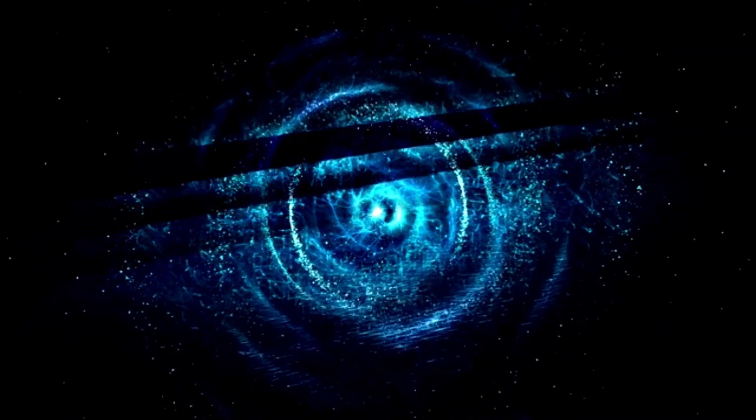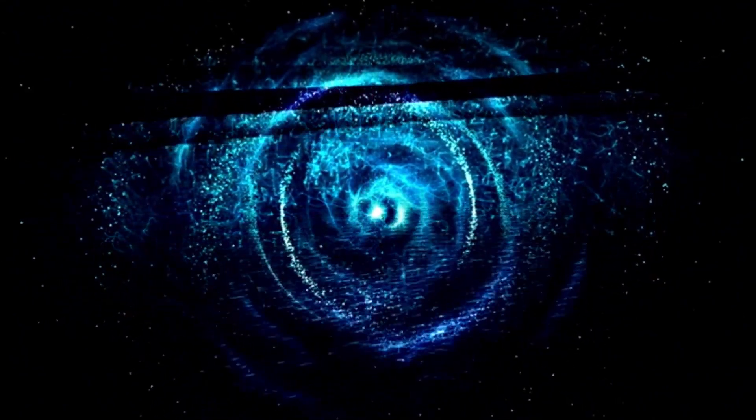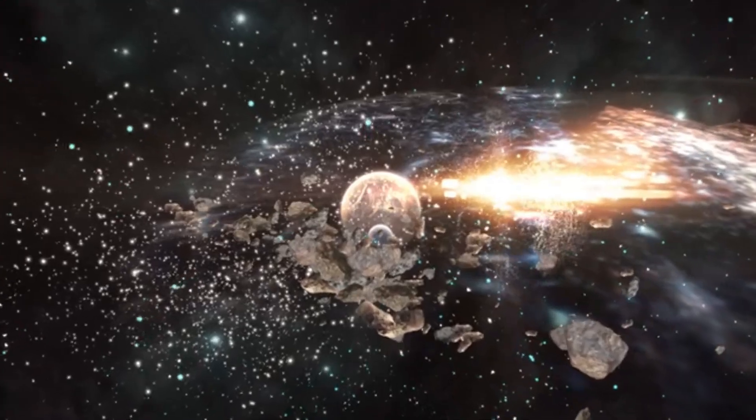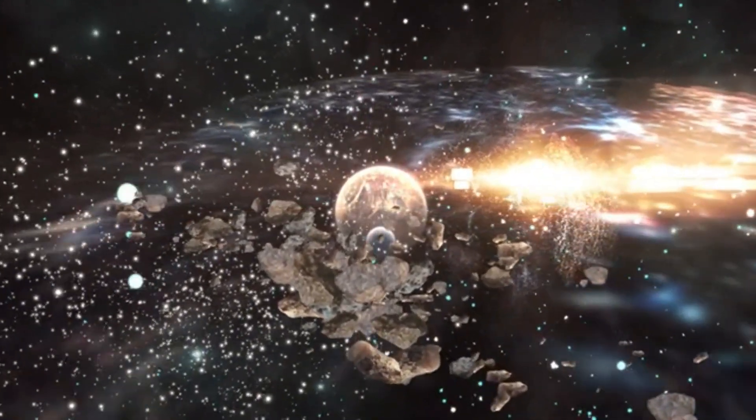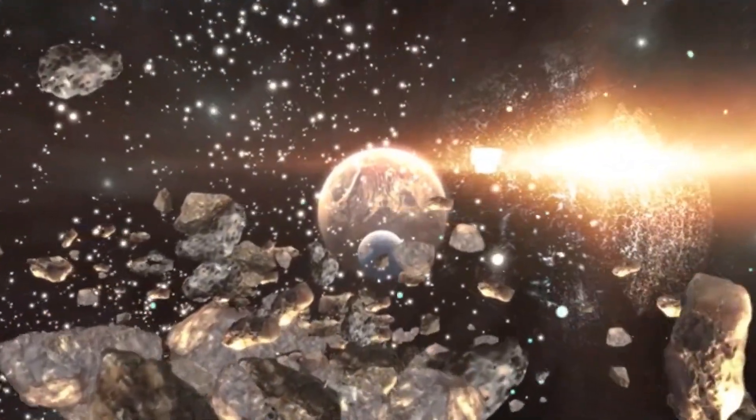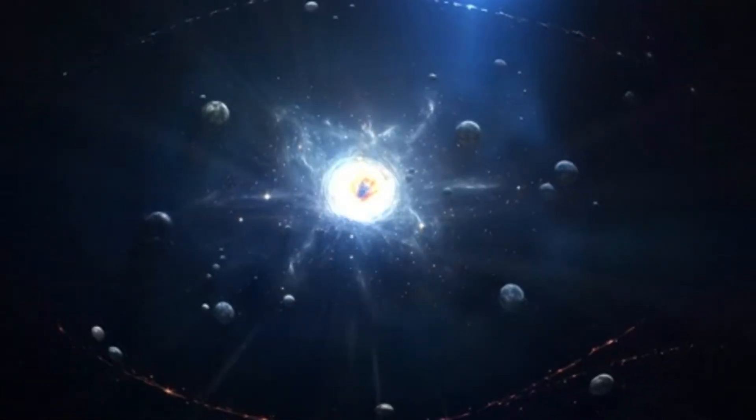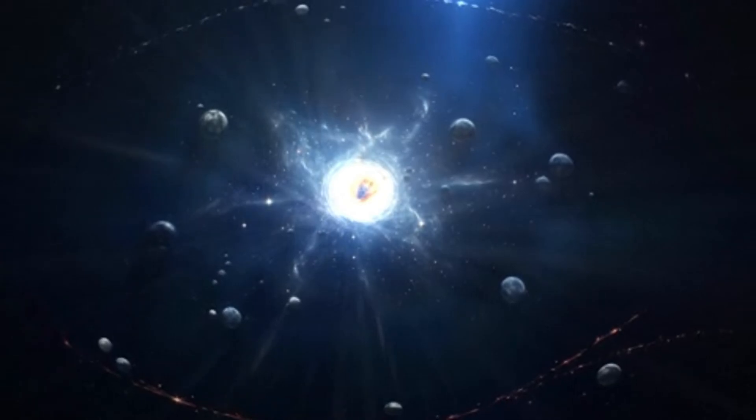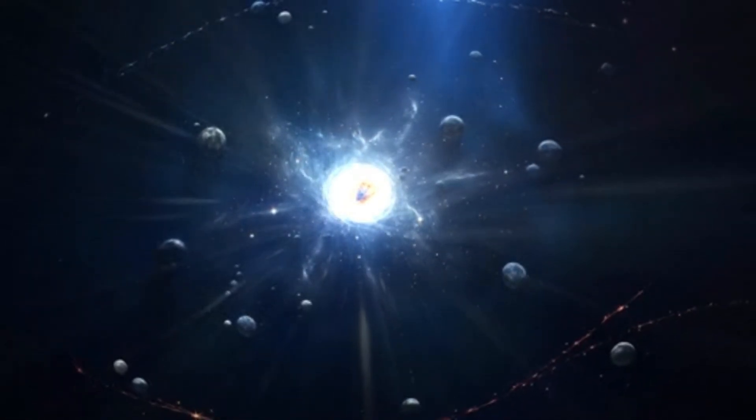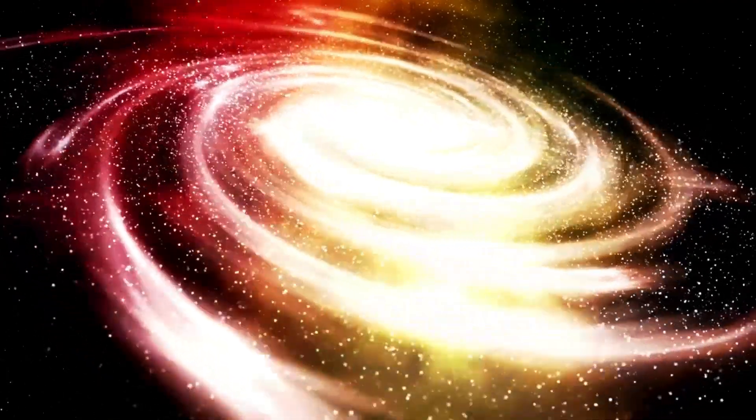Since the extreme darkening, Betelgeuse has displayed behavior concerning light and radial speed that has modified. Despite its capricious behavior, Betelgeuse remains a massive red supergiant star going through the final phases of rapid development. As it depletes its fuel, the core will collapse under its immense mass, resulting in a supernova blast that could eclipse entire galaxies.